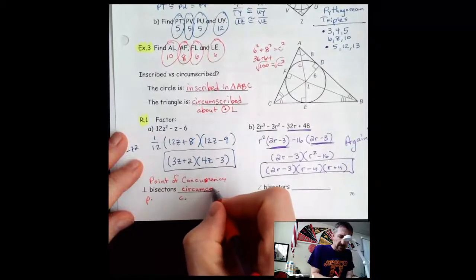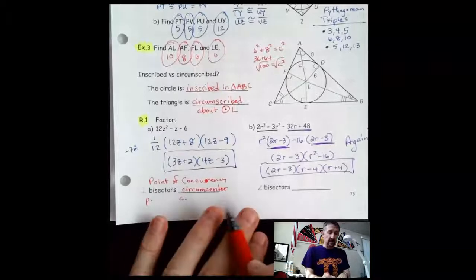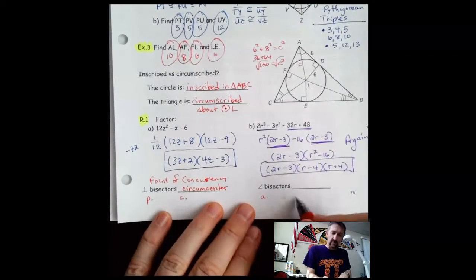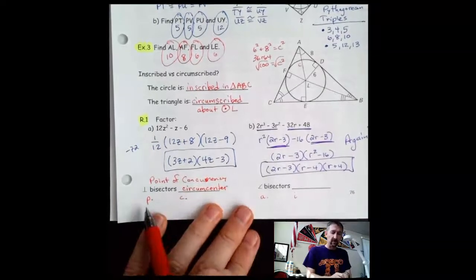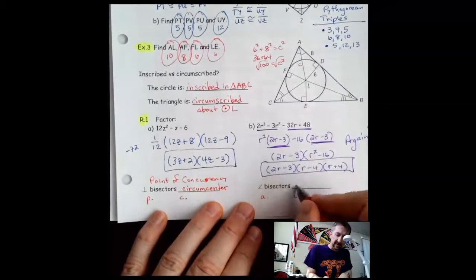Try to write this down a couple times tonight because next lesson you're going to learn 2 more of these things. And angle bisectors are both vowels. Angle bisectors, incenter, AI, artificial intelligence, PC, personal computer. Angle bisectors, incenter.